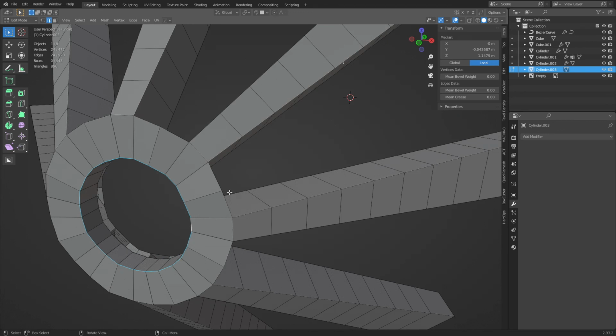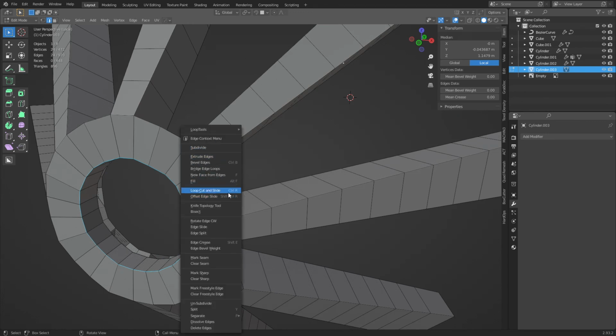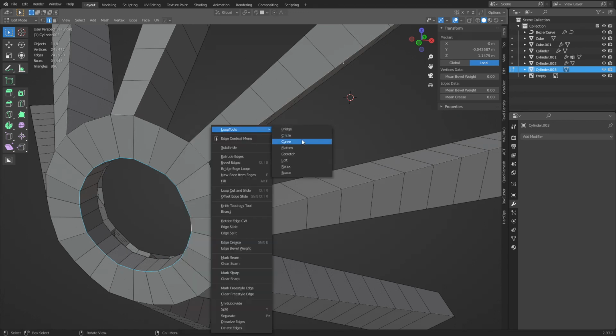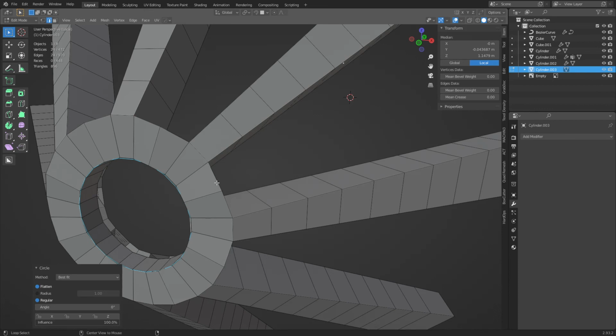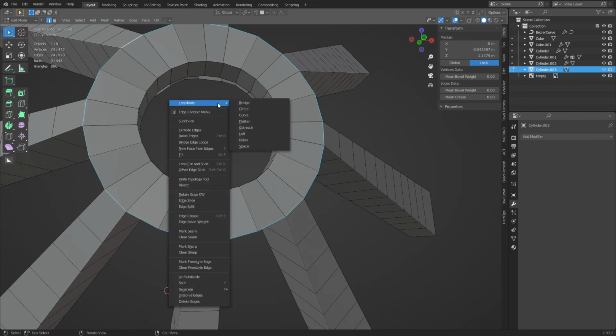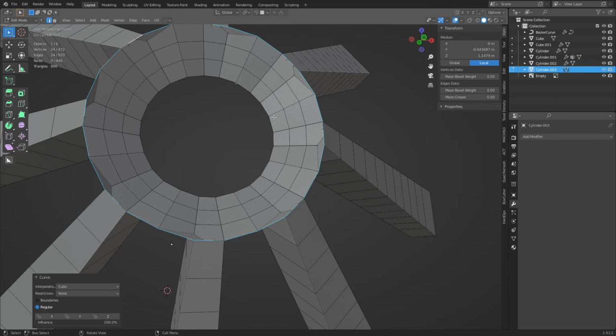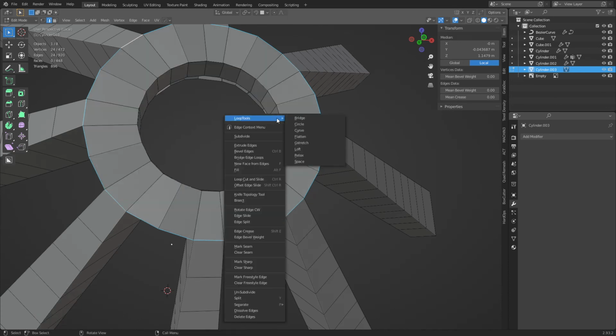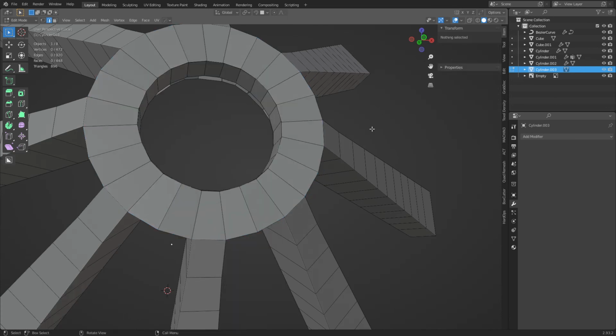It's a little wonky, but we'll do a circle. I already know this is about to go bad trying to circle this, but I'm going to do it. Circle. Oh, not that one. It's curve. Let's do circle.